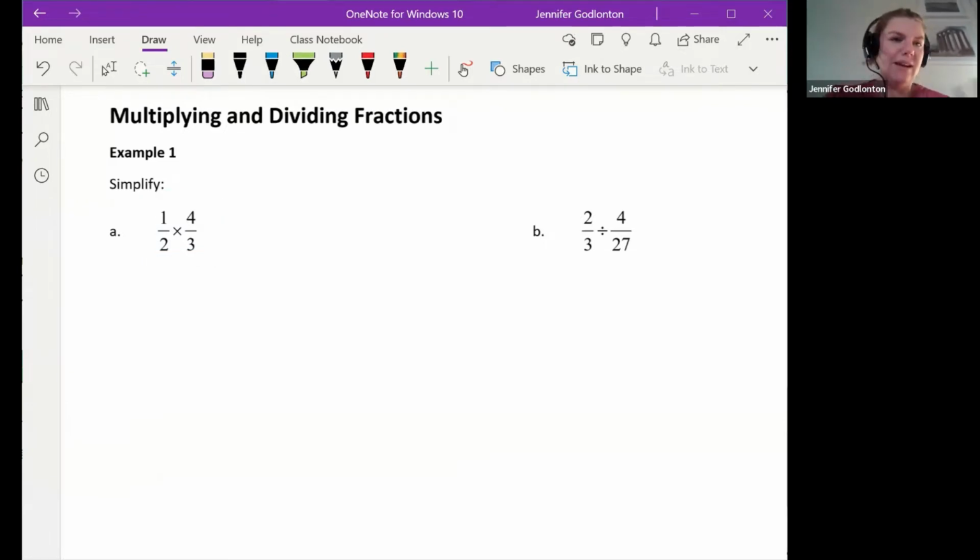who can tell me what they think our options are in this situation? What can I do? Tiana, can you tell me what I can do? I think you must say 1 times 4 and 2 times 3. Okay, so multiply our top and multiply our bottom, and then we would get 4/6. Yes. Okay, can I simplify that though? I don't know. Okay, so I'm going to pass the mic on to someone else, but thank you for the start.